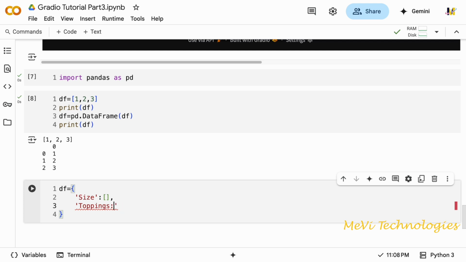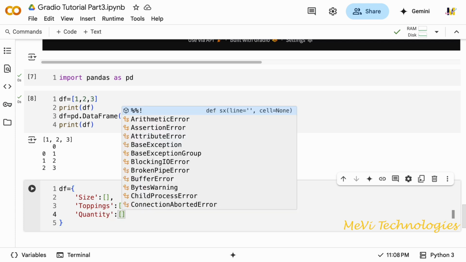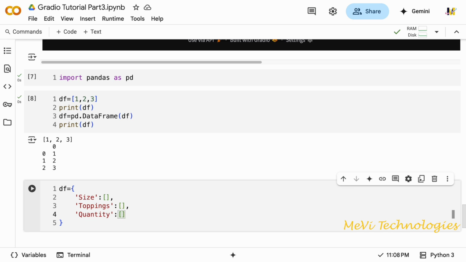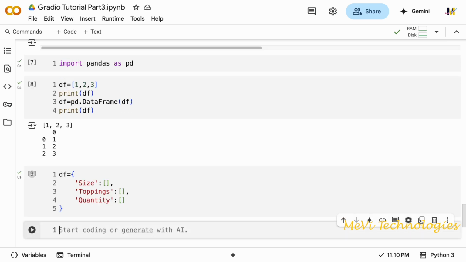So here size is a key, and we have a list of values; toppings is a key and we have a list of values. So toppings I'm keeping. Now I'll say one more as quantity, and here I'll again take a list. After that I'll just execute this.